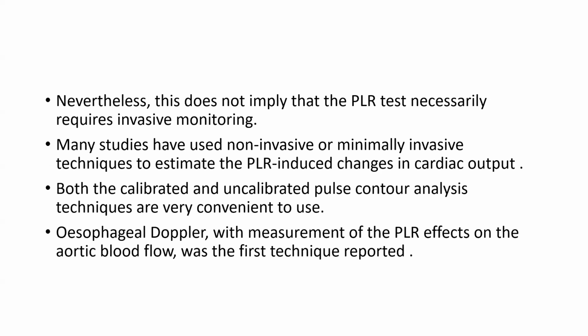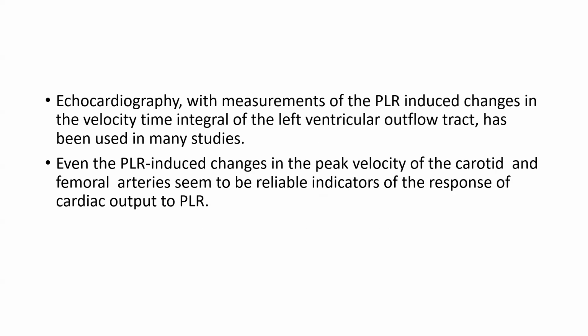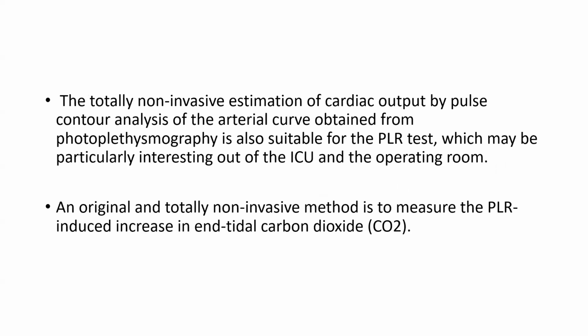Both calibrated or uncalibrated pulse contour analysis techniques are very convenient to use. Esophageal Doppler with measurement of the PLR effect on aortic blood flow was the first technique reported. Echocardiography with measurement of PLR-induced changes in the velocity time integral of the left ventricular outflow tract has been used in many studies. Even the PLR-induced changes in the peak velocity of the carotid and femoral artery seem to be a reliable indicator of the response of cardiac output to PLR.